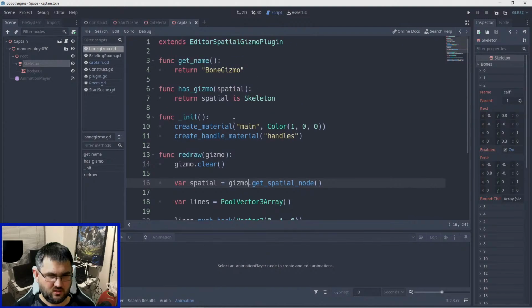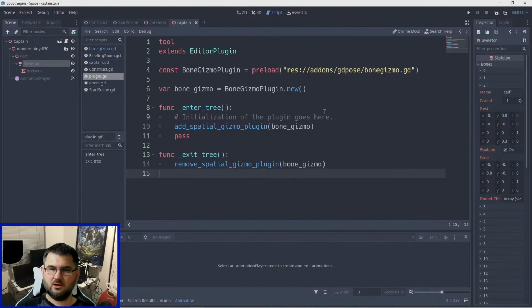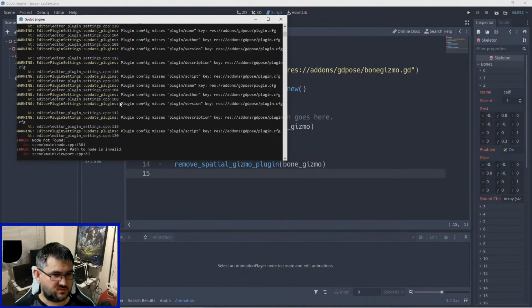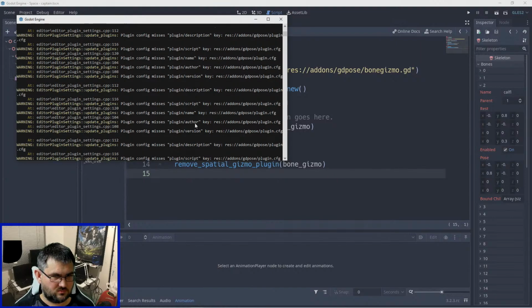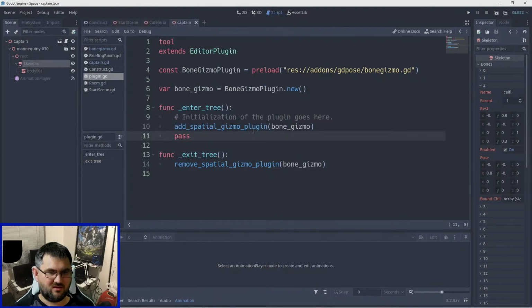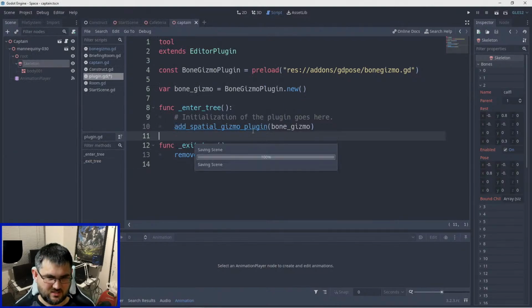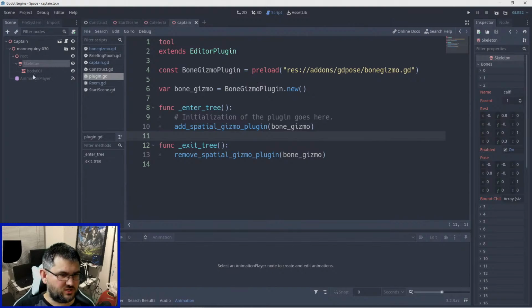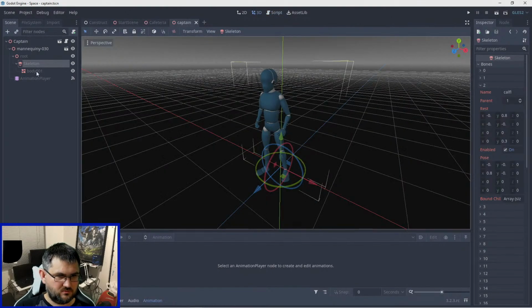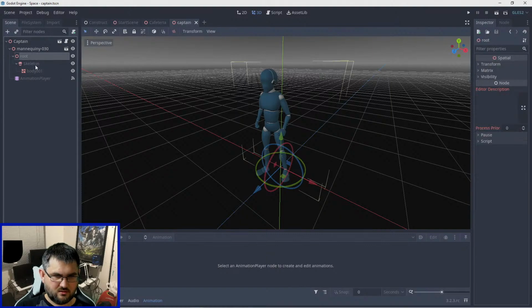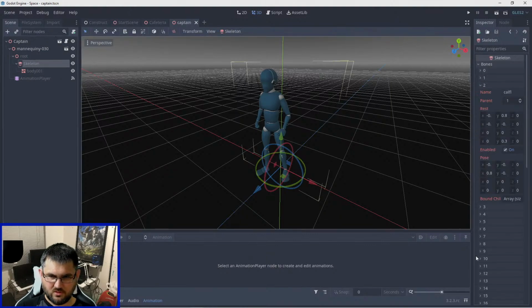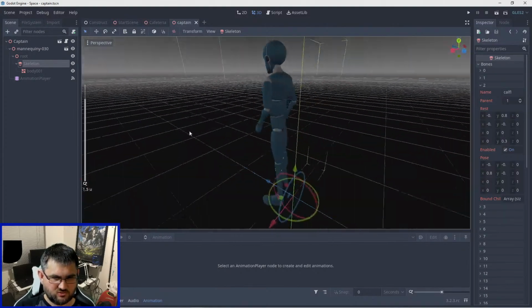And that hopefully will just reload our editable gizmo, because when we last loaded it, we didn't have all this stuff yet, right? Not sure. It might have actually not done anything. We might actually need to restart this thing completely. Oh, those are all our warnings from our experimentation before. I actually want to take that out. So the big question right now is if we go into our 3D mode and we select our skeleton, do we have something extra being drawn? I don't think so.